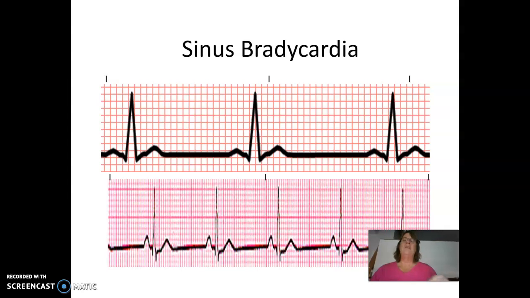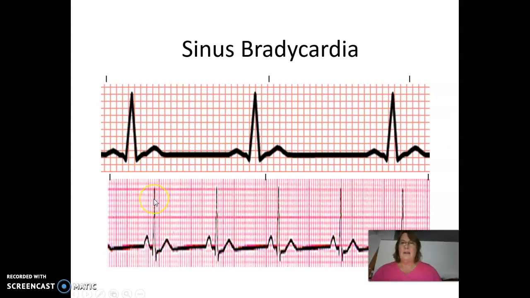The problem being with bundle branch blocks, I don't know if you remember, but we talked about how you can get those secondary ST and T wave changes a lot of times with bundle branch blocks. And when you have those secondary changes, it's really hard to determine if you're having a cardiac event. If a person's having chest pain and they have a bundle branch block, do they just have a conduction defect or are they having a cardiac event? So that can always make it really tricky when we are having chest pain with the bundle branch block. Because again, secondary ST and T wave changes are just part of the bundle.